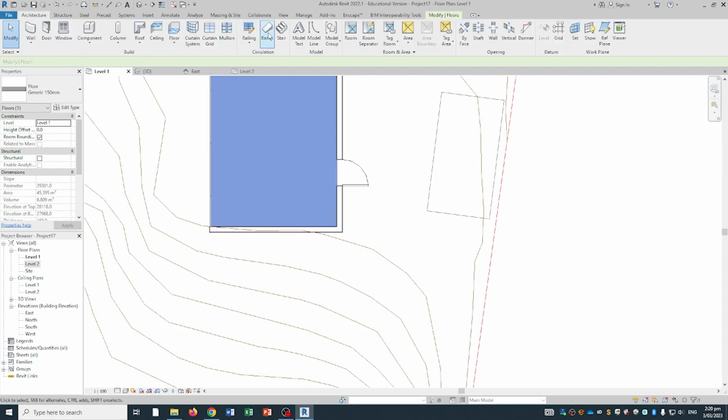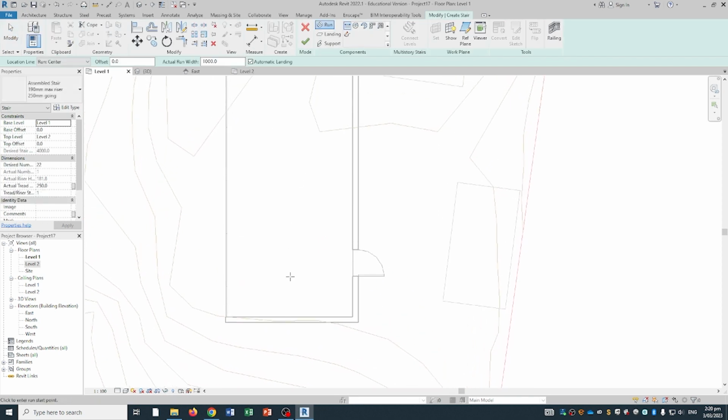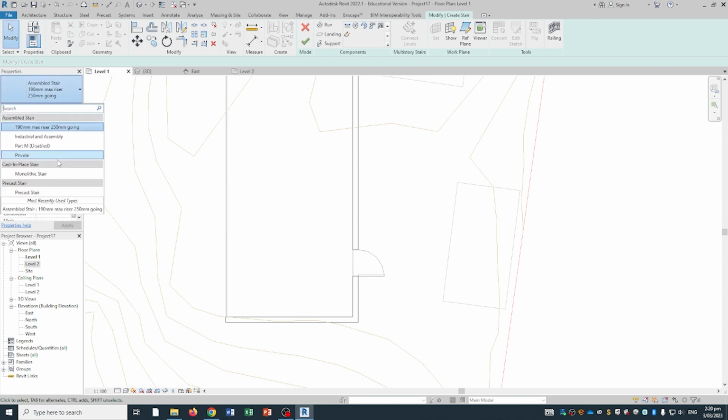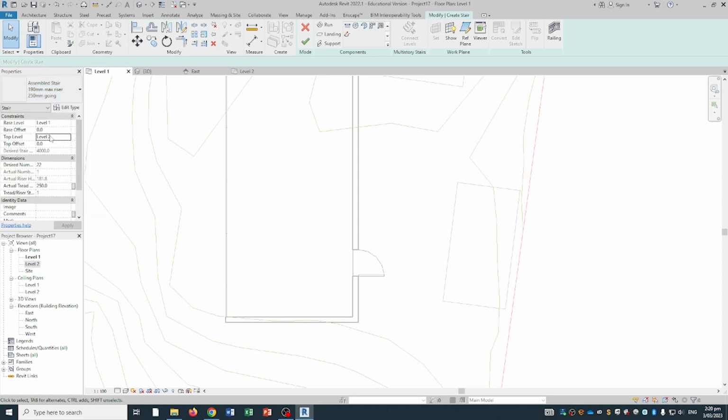Now under architecture, there's a stairs option here. You just select stairs, then select your starting point, and then drag it up. But before you draw your stairs, you also need to look at your constraints to see where your stairs will be meeting. So this is the top level, level 2. Maybe for the next level up, you select that one if you had multiple levels. You can also select your type as well, but we'll just select level 2 for now. And these are your options for drawing your stairs, but we'll just go for the default version.